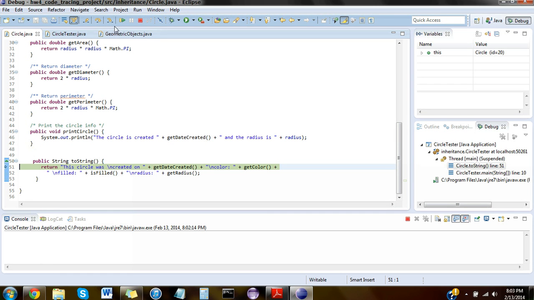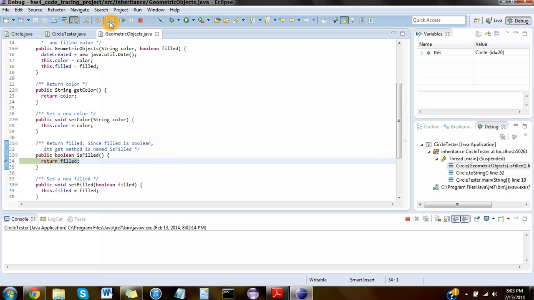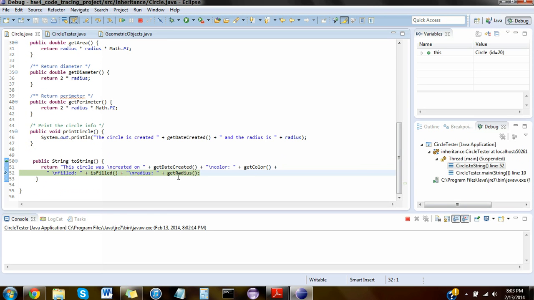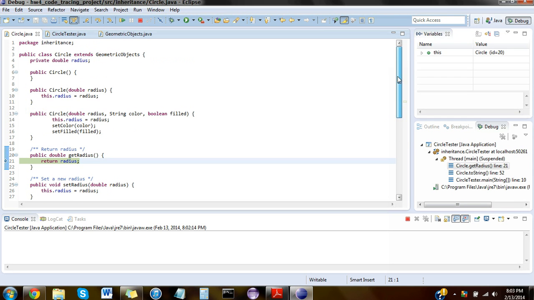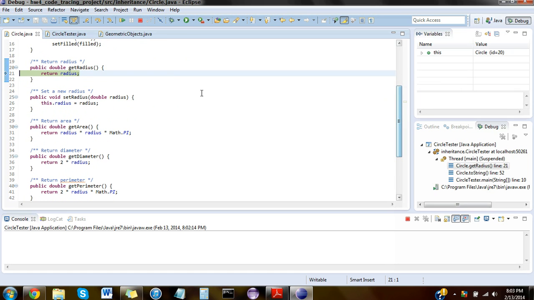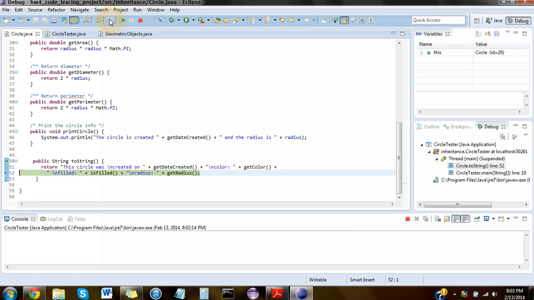Then isFilled, and return the value of filled, and then getRadius. And notice that it's staying in the Circle class the entire time because it's implemented all these methods which return these values. And so now it's got all that, it will finish up the string, and then it will return the string.